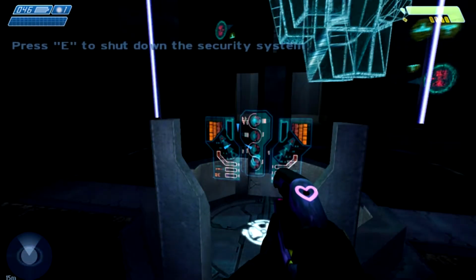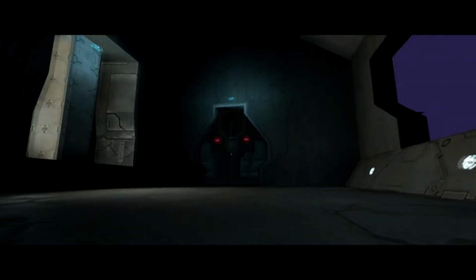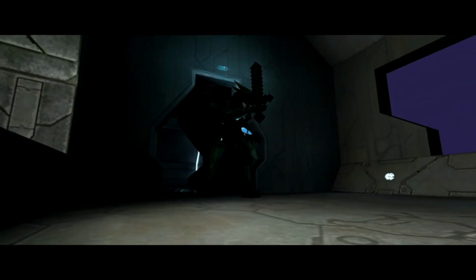This isn't the map room. Analyzing. This is a security override station for the main facility, located somewhere else on this island. Shut the system down so the Covenant won't be able to lock us out.